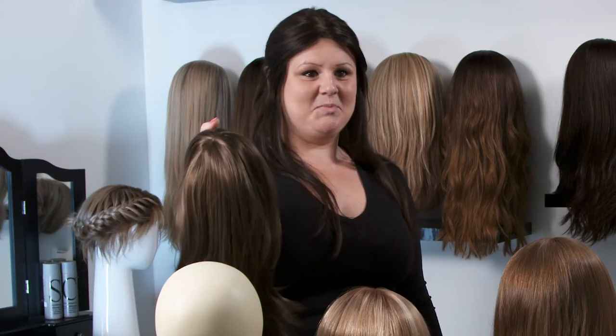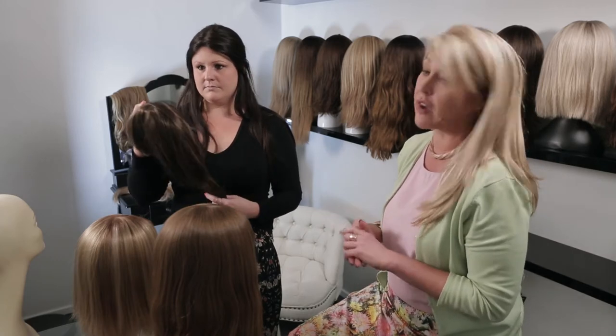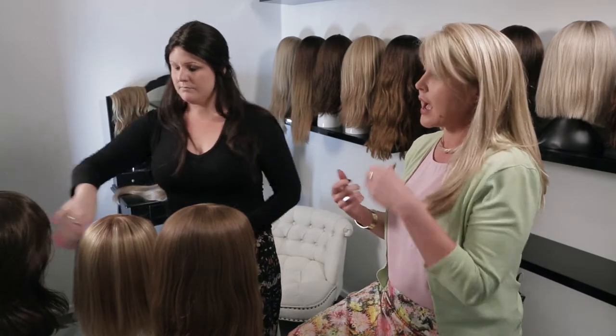I started out with strawberry blonde — didn't suit me. The qualities of a synthetic wig are that they're readily available, they stay pre-styled, and they are totally wash-and-wear, so just shake it out and put it back on. The disadvantages are they're very affected by heat, so if you're anywhere near a heater or a hair dryer they can get very stringy, almost like doll's hair. Also, they're not going to last you for very long, but if you think your alopecia isn't around for very long, perhaps that's the right choice for you.